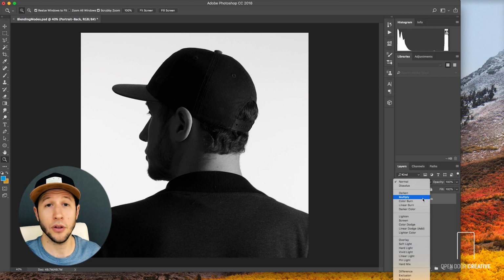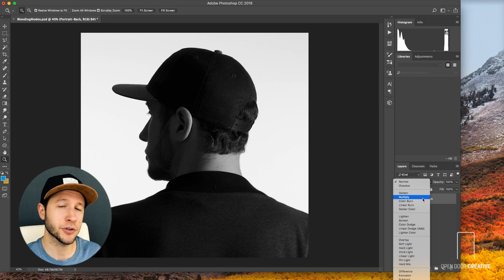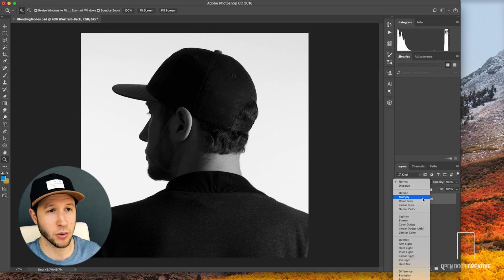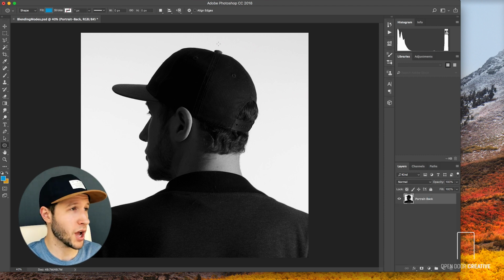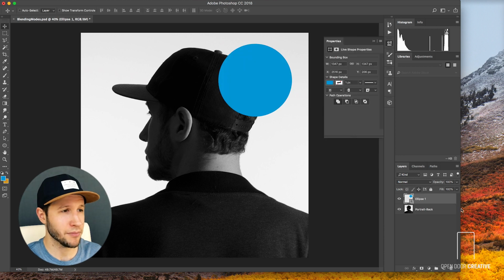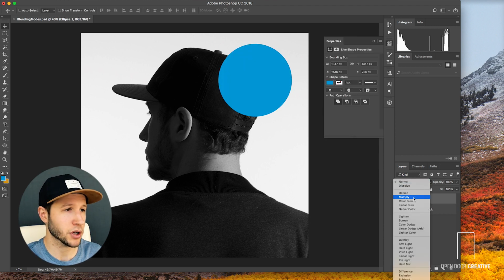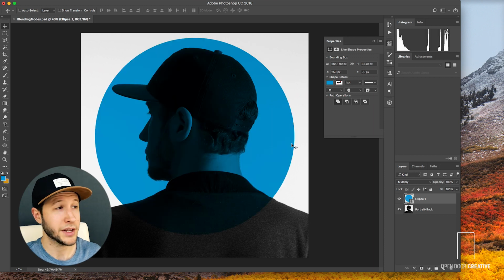You will use it all the time. When you use multiply on your top layer, the whites in your bottom layer become hidden and only the blacks show through. This is useful when you want to put color over an image while retaining the dark parts of the image below. So for instance, we're just gonna grab a cyan circle. We're gonna draw it right over top of our bottom layer and we're gonna click it to multiply. And as you see, by putting the color on top, it still retains the blacks from underneath it.